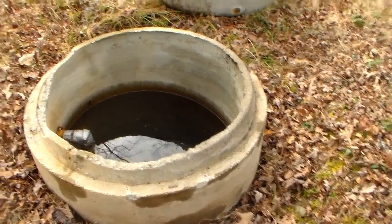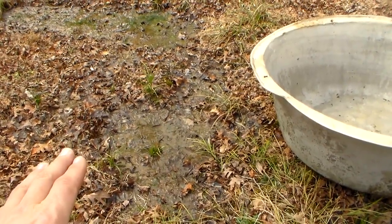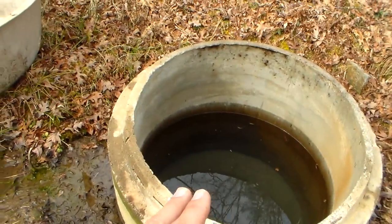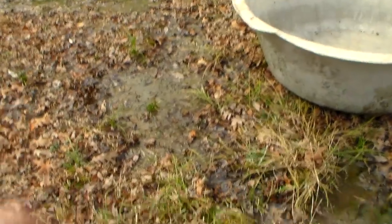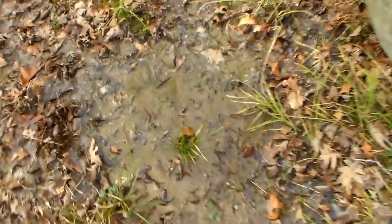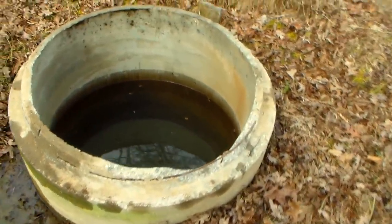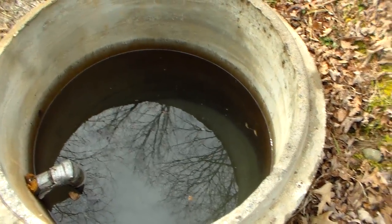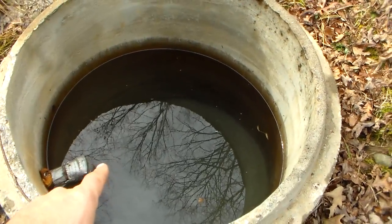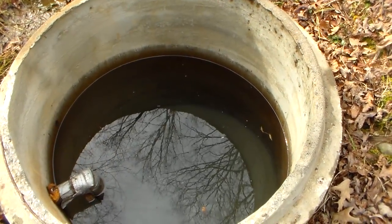You might have a spring on your property. When I developed this spot, the water came more to the surface and all the runoff water improved. If you've got a spot that looks like that, look for any type of growth that looks swampy — it grows in here really nice and that will tell you. If you've got flat ground, do something like this. This one is solid rock on the bottom with just one single hole where the water actually comes out of the ground. When you pump it out, it'll actually squirt up three, four, five inches if you can keep the water pumped out.